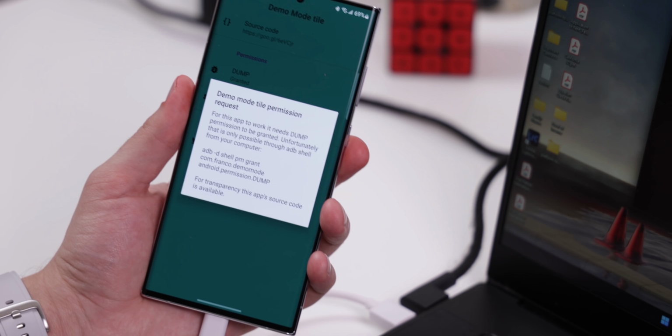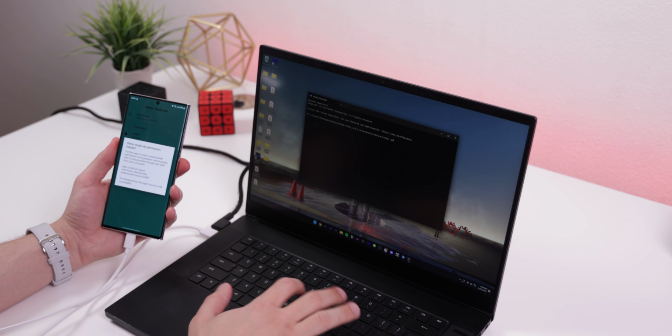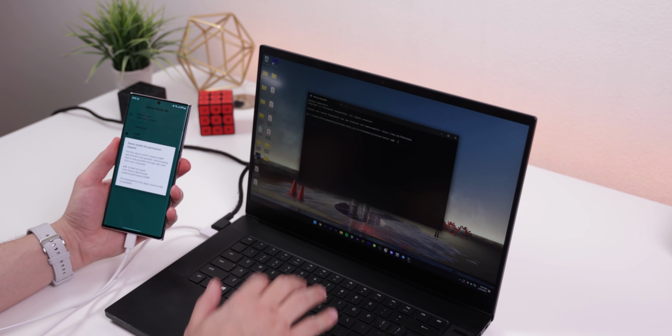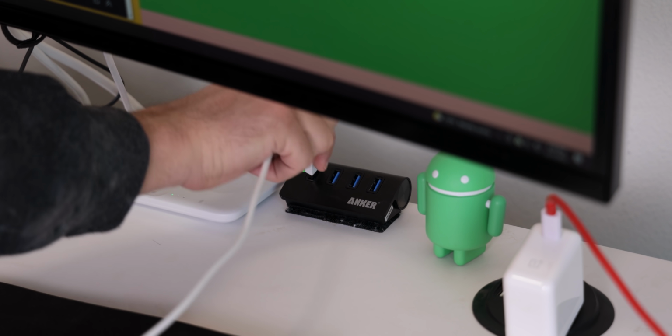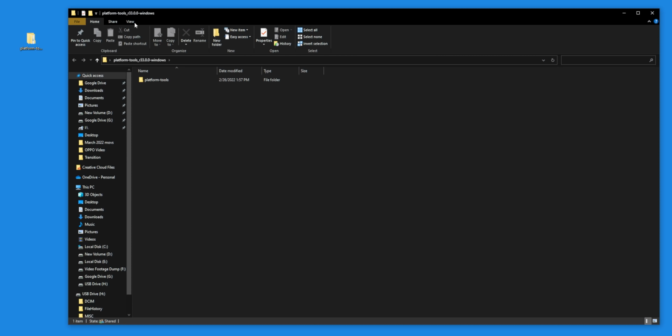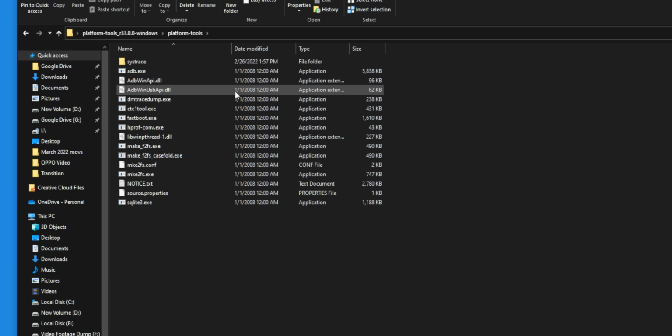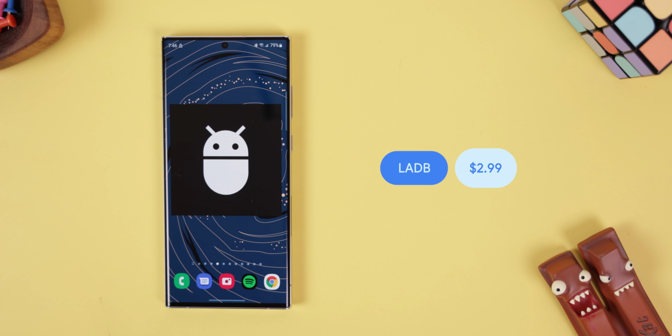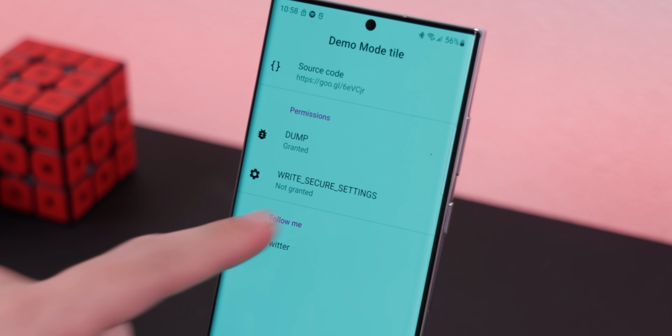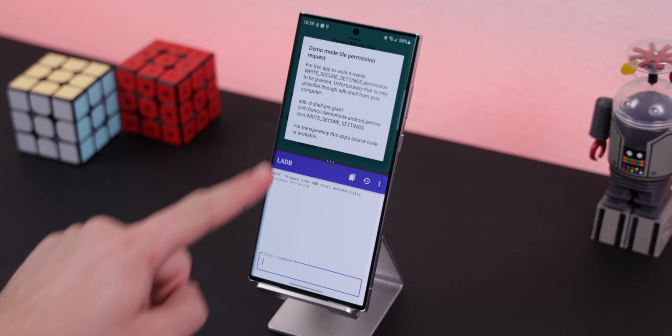If you're an advanced Android user like myself, then you most likely have had to deal with ADB commands at least once in your life. And we all know how annoying the process can be. You have to connect your phone to the computer, make sure that the correct files are installed, and that they're up to date. It's such a hassle. Now I instead use LADB to let me type those same ADB commands right on my phone without needing a computer.